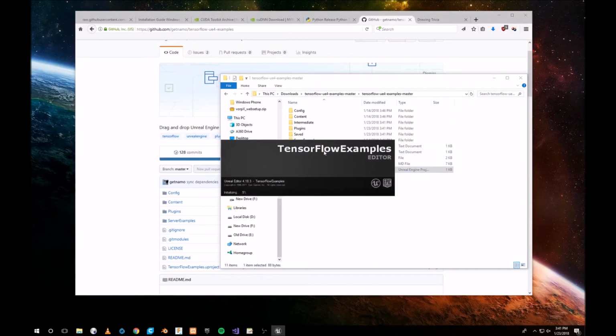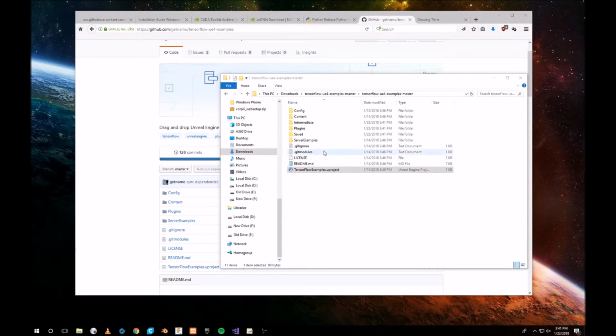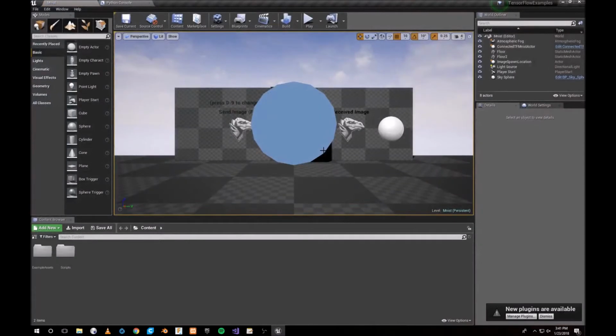There are going to be a few problems. I'm going to show you something. Just give it a minute to load. Okay, we're not going to even start with this map right away.